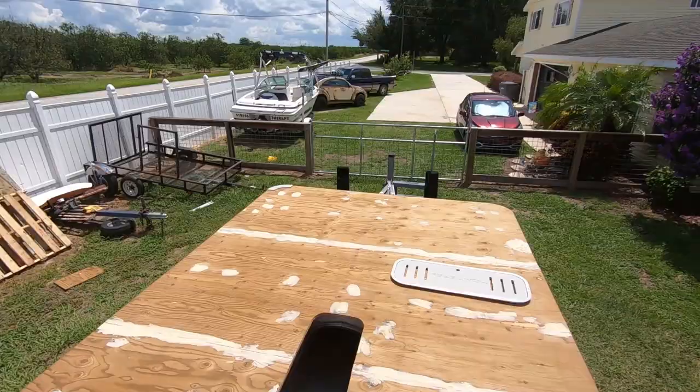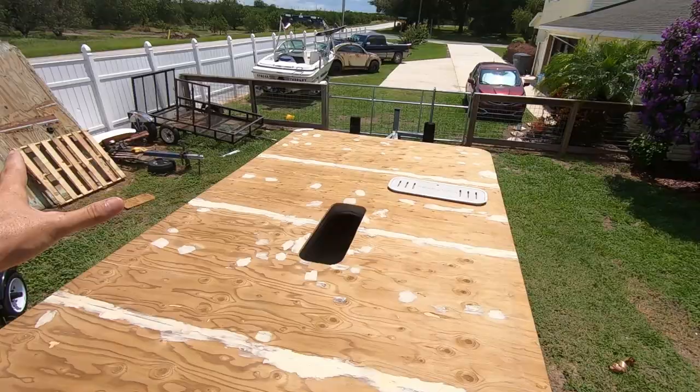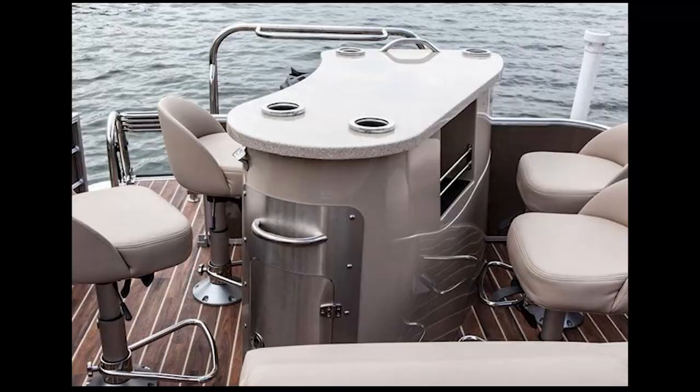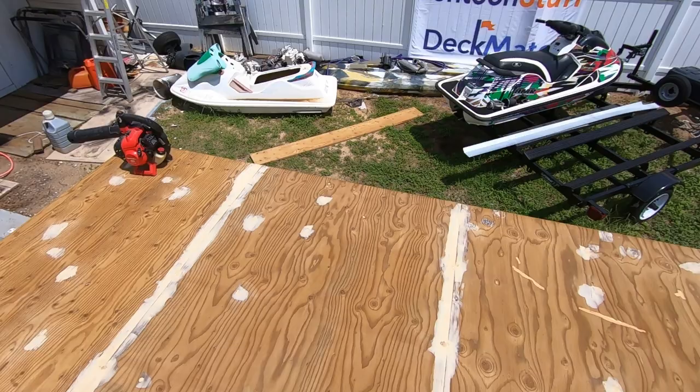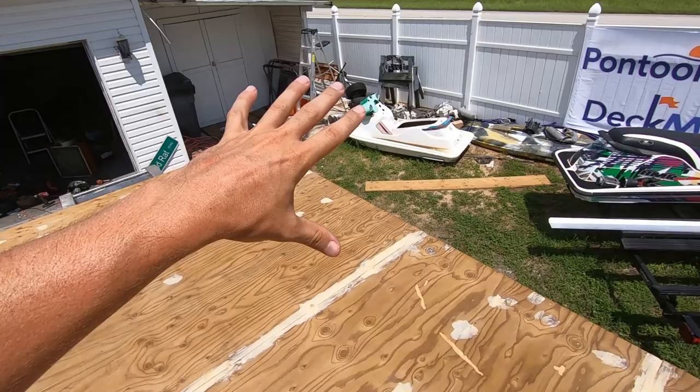Now, going back to what I said in the first video of this series, I'm doing a different kind of layout. The front is going to be all seating area. It's going to be U-shaped seating, and also a fire pit up there. We'll talk later about all that stuff. And then back here is going to be the bar along with the steering console and everything right here, and then some other stuff back here. Not really sure on the design layout yet. But it's going to be two separate areas, a more relaxed area up here, and then this is more like the party, chilling, grill area and stuff like that.